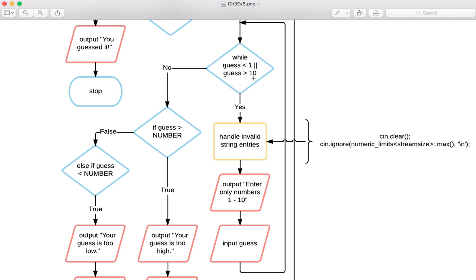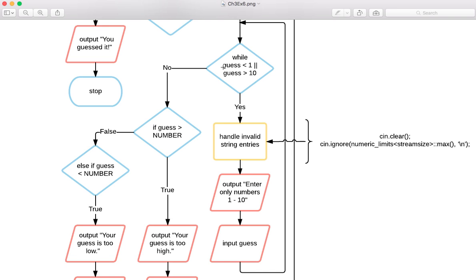While the number is not 1 through 10, like it might be a 0, it might be 30, it's going to tell you to input only numbers 1 through 10. And this right here, we'll get to in the actual code if you want to see how a program might work like this, but if you don't want to check that out, you don't have to. We'll go to the pseudocode, and then after that I'll show you the code.